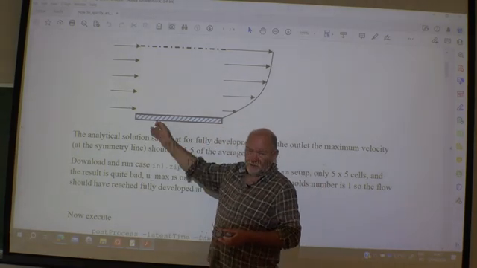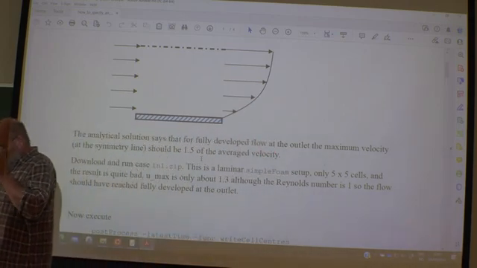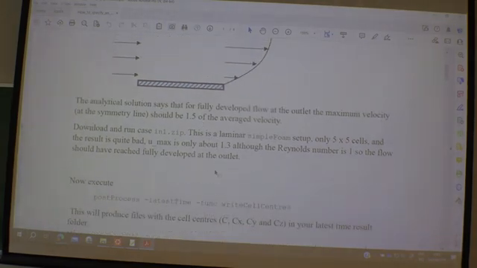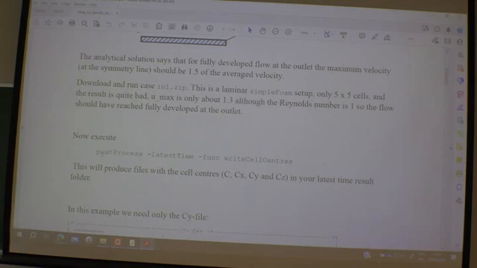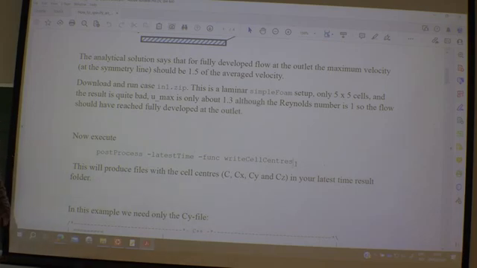I think I chose the length 1 meter to make it easy. So then, simulate. And then we have something here. And this one, also something that we are going to use now in the future. How is OpenFOAM organized?